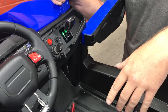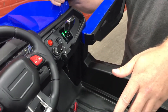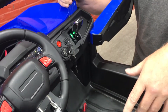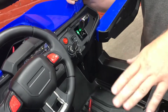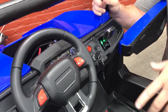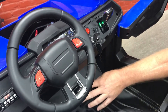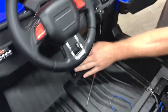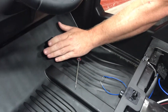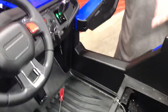It's normal sometimes for the vehicle to stop when you're driving it with the remote. You may be too far away, you may be too close. There's radio signals, Wi-Fi, everything around us these days. It's normal for it to maybe stop sometimes when you're driving with the remote. Even when the child's pressing the pedal, they may get where their foot's pressing the pedal in but it's not quite making contact — their foot kind of just relaxes and the toy stops and they have to press it again. This is all usually normal.